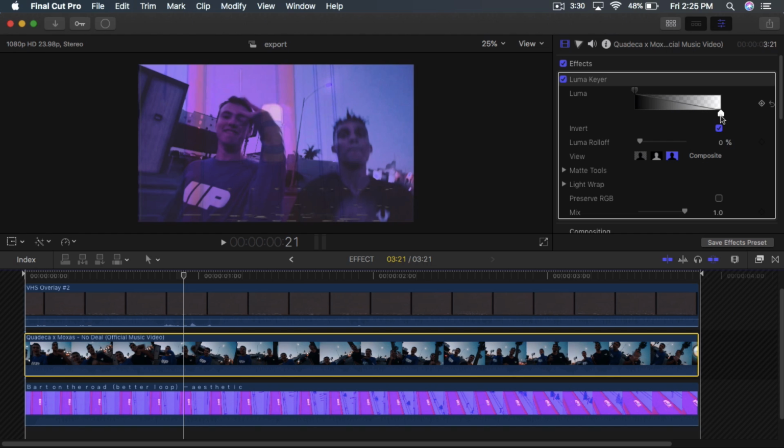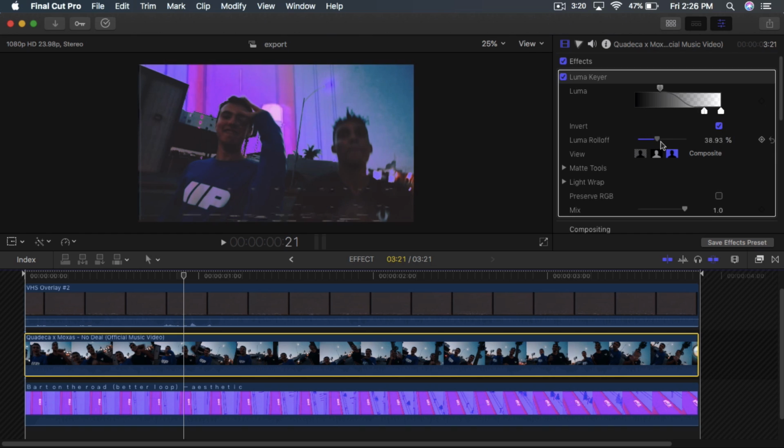All right. So now we're going to drag this one over here to the left, and then this one over to the right as well. So you don't want this to be on their face because then they're going to be pink. So just drag that so it only kind of affects the sky, and you can increase this to increase the strength of it, or you can decrease it to kind of make it look a little bit more faded. I think that looks pretty good though.